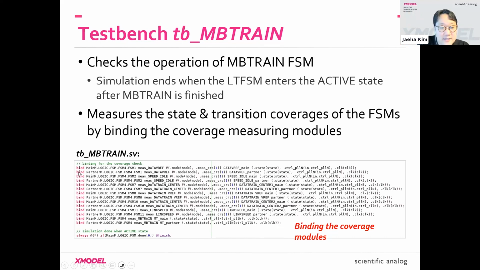For this simulation, we can recycle all those little modules that we built to measure the coverage for the individual small FSMs, so that while running the simulation, we make sure that we are covering all the states of all the individual finite state machines. So here, this bind statement shines really beautifully because we don't have to copy and paste the same code. We can just grab the same module and use it in a different setting.